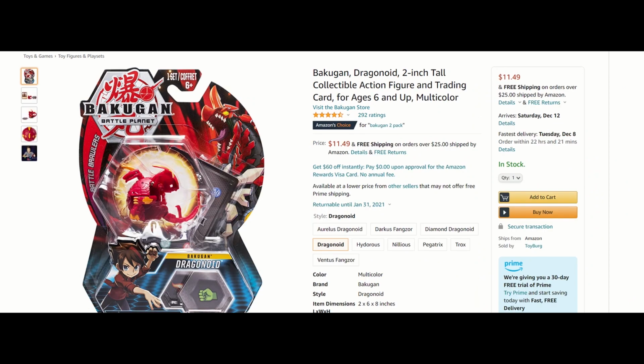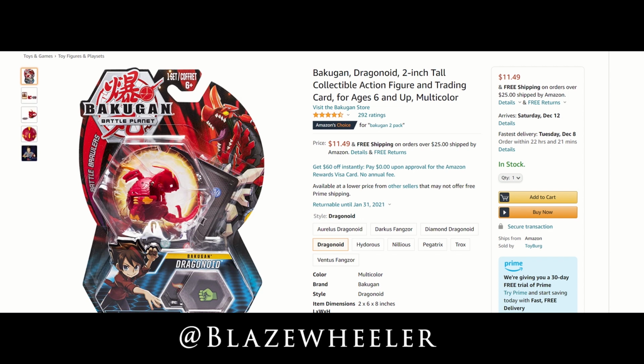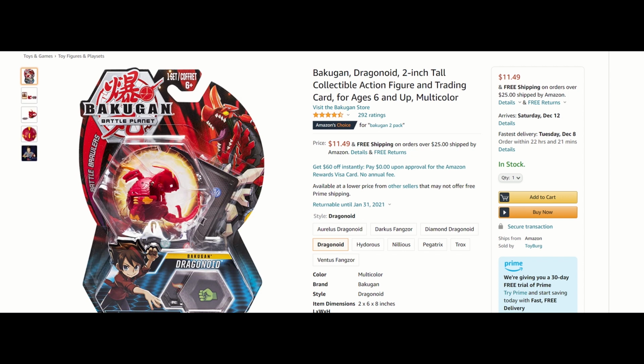And then, yes, the other Pyrus Bakugan is Pyrus Dragonoid. He pairs very well with the Pyrus faction bundle because you can actually pick up his Evo in that faction bundle. Definitely worth checking out. His Evo is still playable today. We've seen Baku Tubers, thank you, Blaze Wheeler, for putting out your Pyrus Titan Dragonoid sync deck. Really cool stuff you have over there. Pyrus Dragonoid is still playable in 2020, and who knows, maybe even going into 2021.